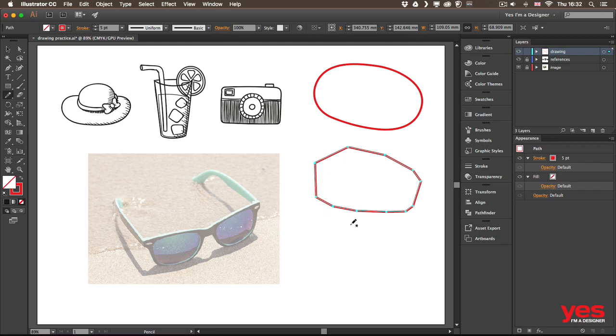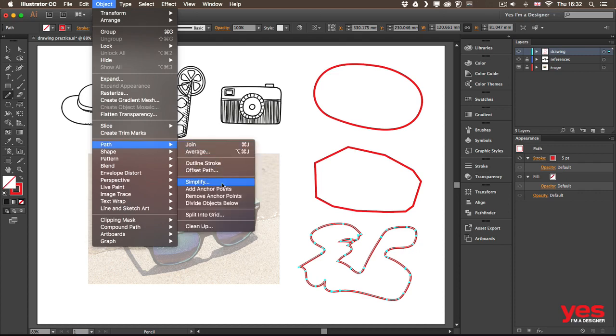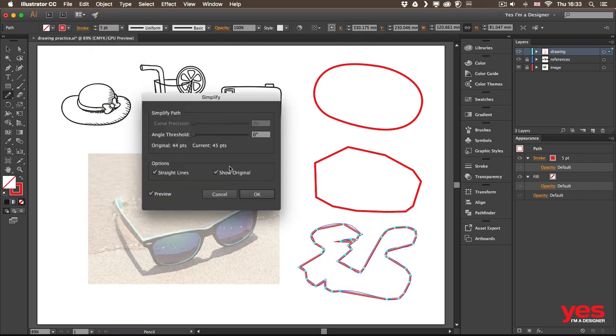And let's just try this on a more complex path. So I'm intentionally going to draw something much more complex, like that. And now if I go back to Object, Path, Simplify, it's worth assigning a custom shortcut to this if you use it often. But now that I selected it, I can see, if I turn off the straight lines, from 44 points, I can actually get down to 13 points. And I can turn off the show original and maybe just turn the preview on and off just to see before and after how it's simplifying my path. And once again, I could even turn them all into straight lines, but I'm going to keep it curved for now and I will click OK.